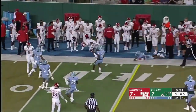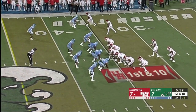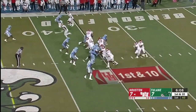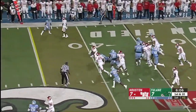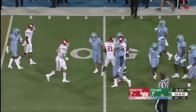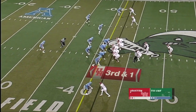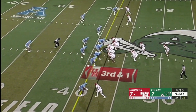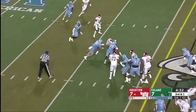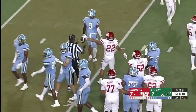King dumps it off; he's got Bryson Smith, and he was able to maneuver past the sticks. De'Eric King with a lot of patience there to find the path — instead of running it, found his guy, picked up a first down. Now Patrick Carr — the transfer from Colorado — going for 13 on the play. Big hole for Kyle Porter, and he's able to work past the sticks to convert another third down.